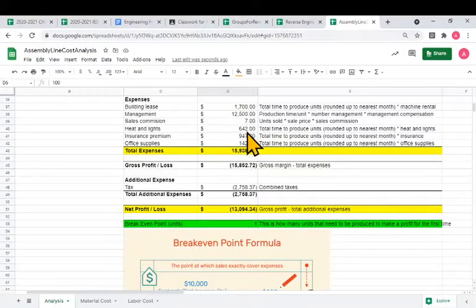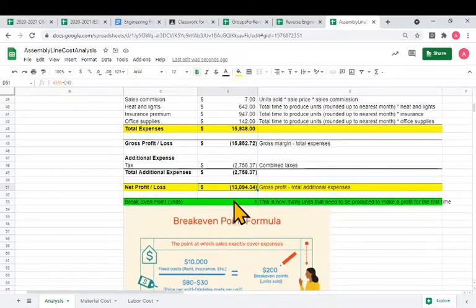We're throwing this much money at producing just 1 unit, right? So the more we put in there, the more money we're going to make. And so our goal is to have this net profit/loss for the break-even point to be as close to 0 as possible, if not just a little bit over 0, to figure out how much we need to produce in order to start making a profit.